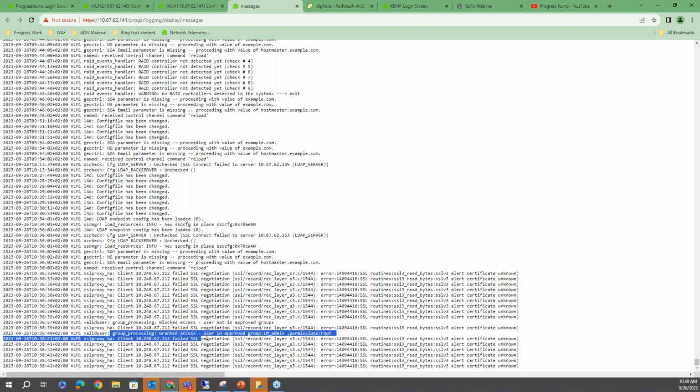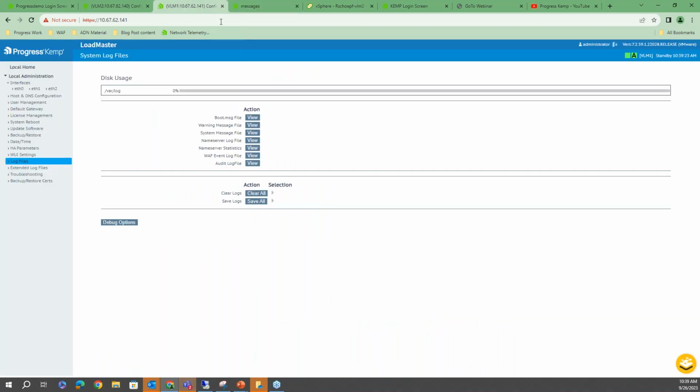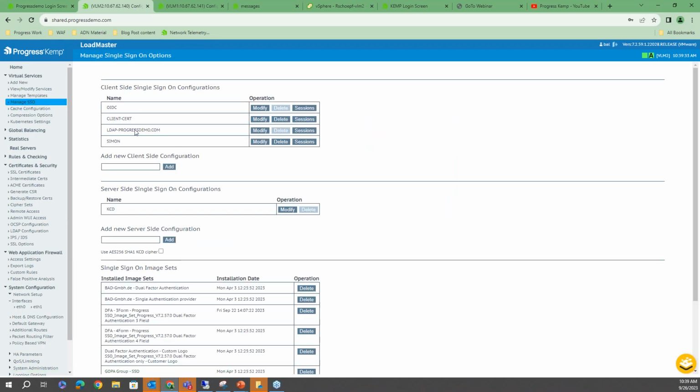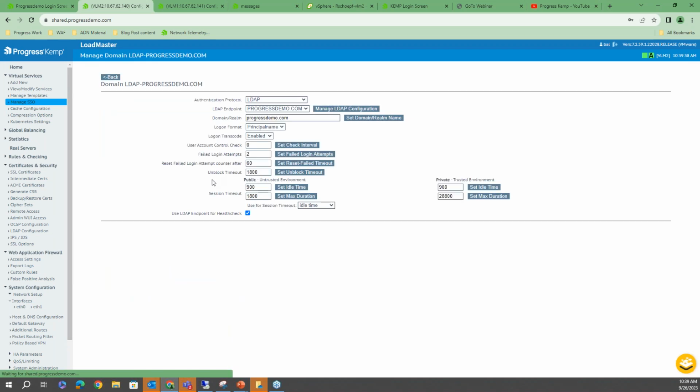And you see here, now the access was granted because the person, the administrator, was part of this group, and the group has the permission of root rights, so all the rights and everything to be seen. So the LDAP endpoint can be used to log into the load balancer when you set it that way, but it can also be used for an SSO domain like my one here with LDAP.